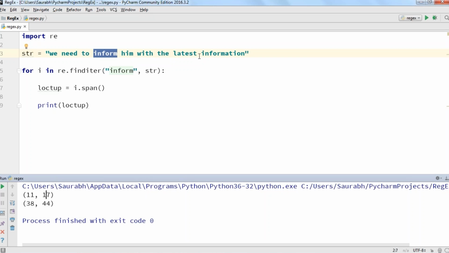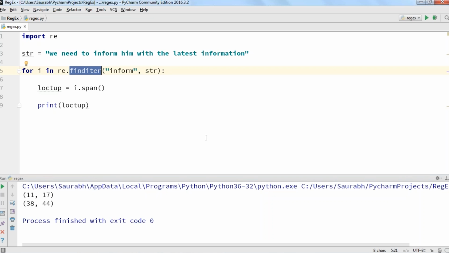So this is how you can generate an iterator by using find iterator. And this will return the starting as well as the ending index of the matching object. So if you have any doubts, you can write it down in your chat box. It's pretty easy, guys. Any doubts? Devon says all clear, so does Jason, Dave, Theon.